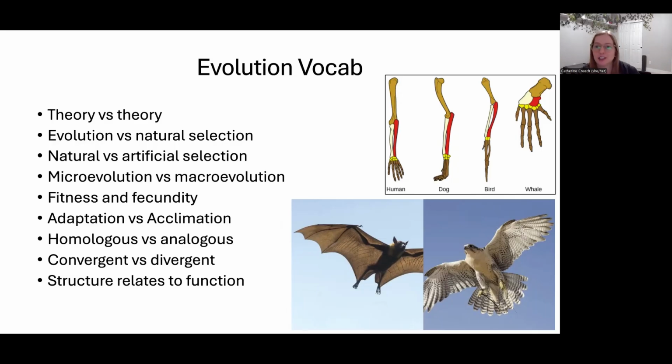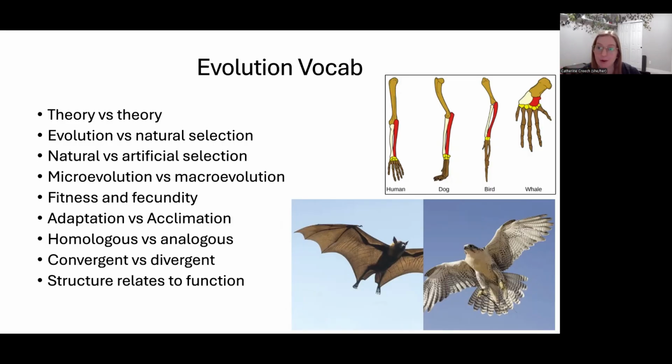In natural selection, the actual environment is favoring or disfavoring some traits over others. In artificial selection, humans or whoever is cultivating the thing, like ants, they farm, are choosing which traits they're going to breed and which traits they're not going to breed. We have two different types of evolution. We have microevolution, which is a change in gene frequencies and allele frequencies over time.